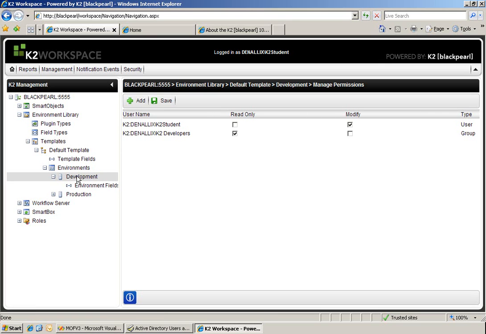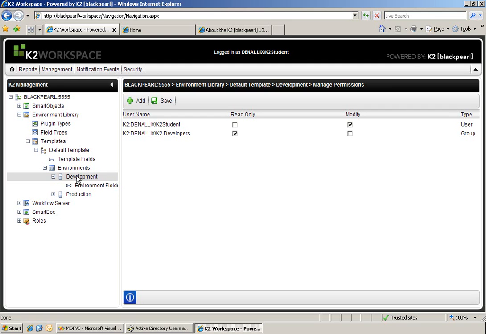A quick point of note on this is when you're modifying the permissions for the environment library, you must make sure that when you're changing them, you add yourself with modify rights first. Once you apply security permissions to the environment library, they're exclusive. So if you go in and you add in a couple of developers to read-only, now no one has the ability to modify rights. I actually got bit by this a couple of times while making this video.